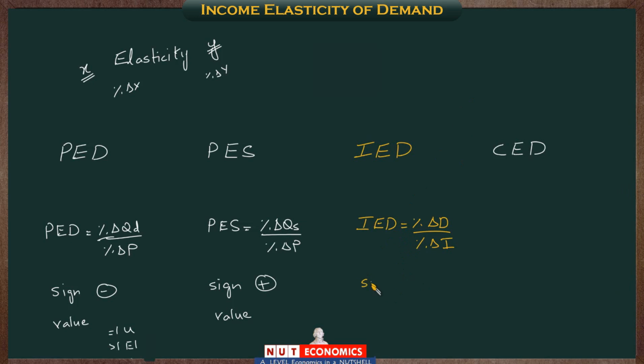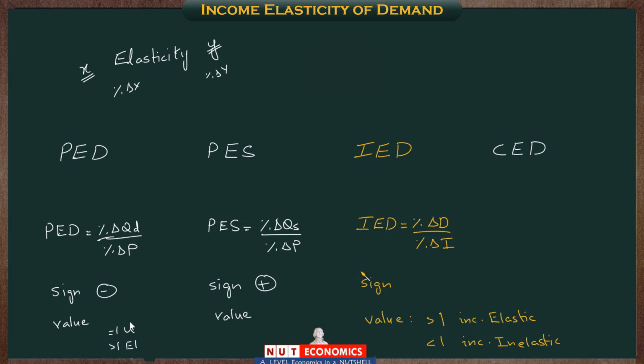So again, the sign and the value of IED hold important economic meaning. But as far as the value is concerned, it's not very important. You just need to remember that it has very similar meaning to what it had here. If IED absolute value turns out to be greater than 1, it means the percent change of demand is larger, so you would consider the demand to be income elastic. It responds or changes a lot when incomes of the consumers change. And less than 1 would mean that the demand would be considered to be income inelastic. Demand does not respond a lot when the incomes of the consumers change.